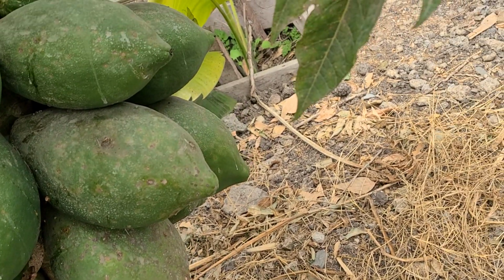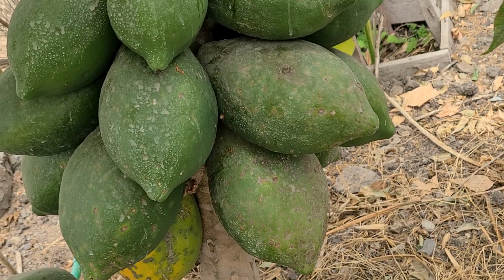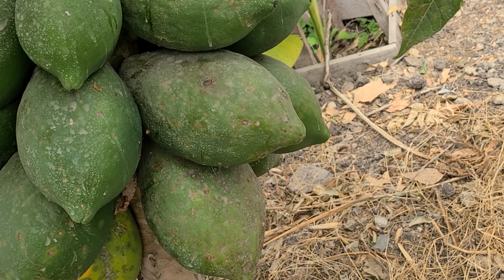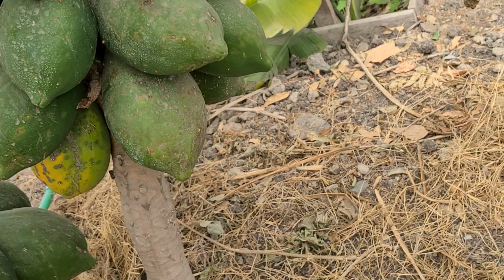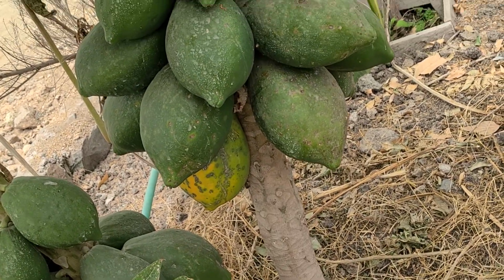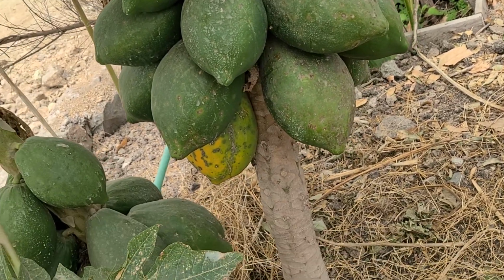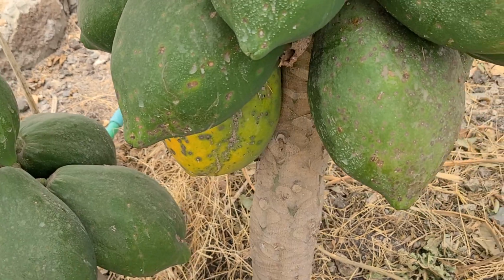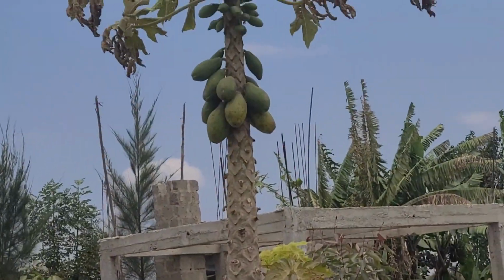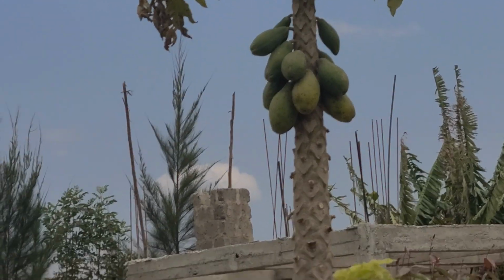What I said about the papayas, studies have shown they are very good fruits. They help keep us healthy and nutritionally fit if you consume them every day. And number two, as I normally say, when you plant something on your farm, it saves you cost. Buying one papaya at the market in Kenya, I don't know about the rest of the world, a big papaya like this one costs around 250 Kenyan shillings. A small fruit like that one can cost you 70 to 100 shillings, that's about $1.